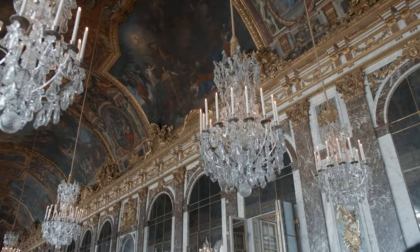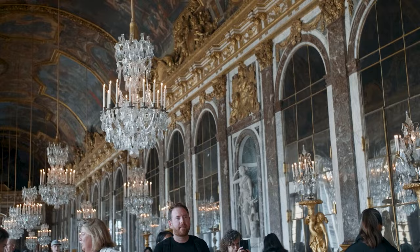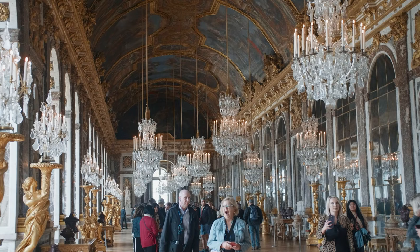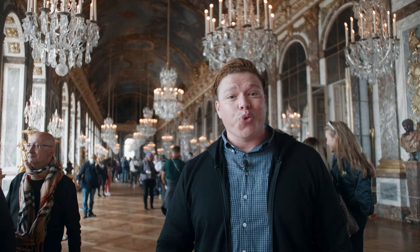When Louis XIV built the Hall of Mirrors inside the Palace of Versailles, he shocked the world because nobody had ever seen anything like it. It's 250 feet long, 17 arches with 17 windows letting in light, and mirrors lining the whole hallway. It's so historically important that the Treaty to end World War I was signed right here, and it's called the Treaty of Versailles to this very day. And that, my friends, is interesante.